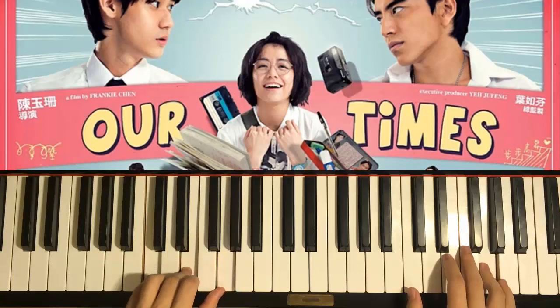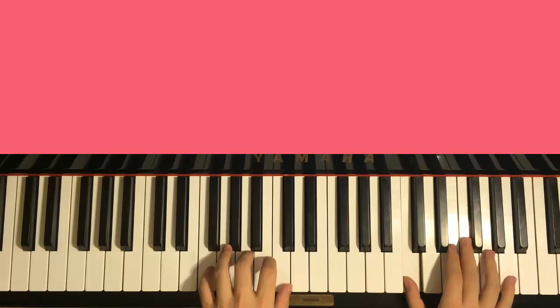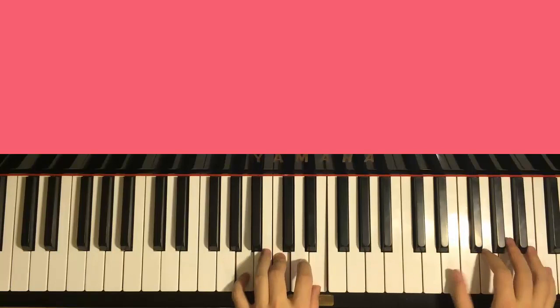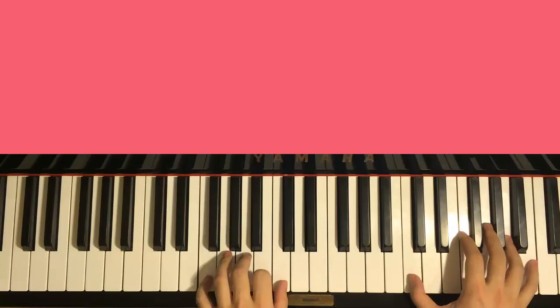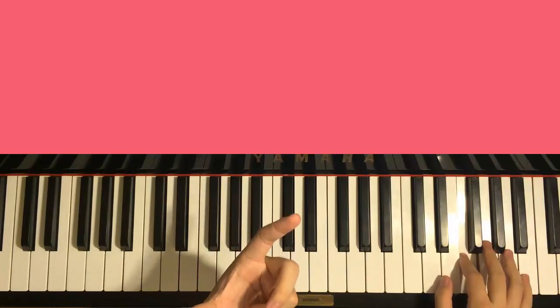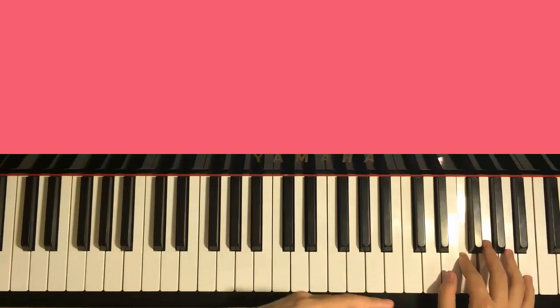Now we learn the chorus right after this part. This is the preview, so don't worry about it. It repeats again with a little bit of something different, but I'll tell you exactly what is different in the second part of the chorus. So there's part one of the chorus, chorus one and chorus two as well. There's a lot of different parts in this song, but I'll teach you exactly what the structure is right after. Don't worry about it. Okay, so let's get right to the right hand first.